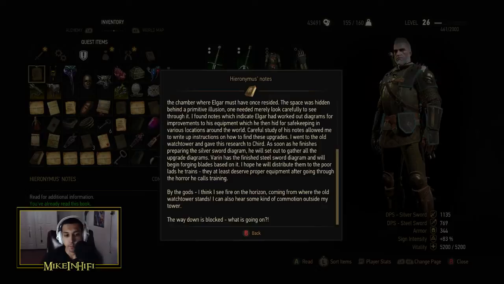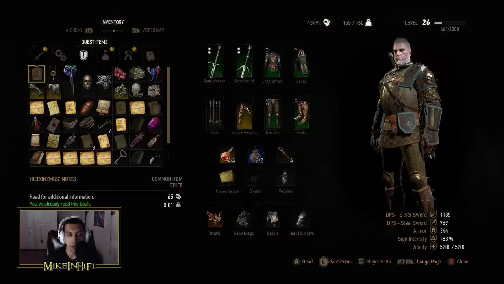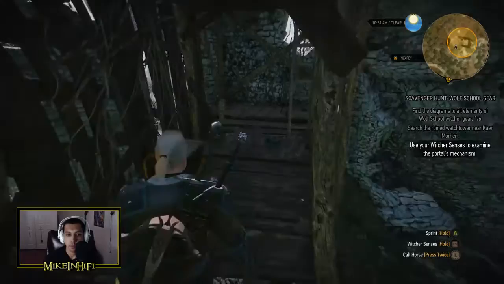By the gods, I think I see fire on the horizon coming from where the old watchtower stands. I can also hear some kind of commotion outside my tower. The way is blocked. What is going on? Might want to look around some. Yeah, you might want to look around some.